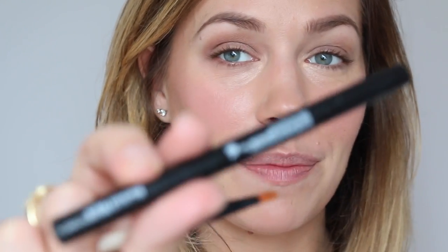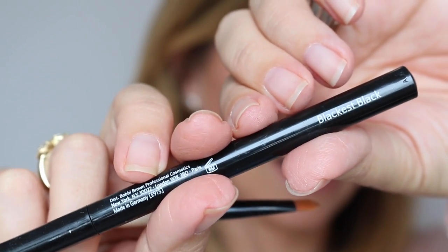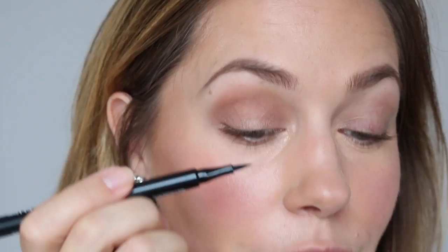Now, I was undecided as to what to do for liner, but I thought recently I've worn my blackest black ink liner and I've absolutely loved it. So I'm going to do a quick liner first with the blackest black ink liner. I might then double line with a shadow, but let's see how this black goes, because of course with black, you get the ultimate definition.